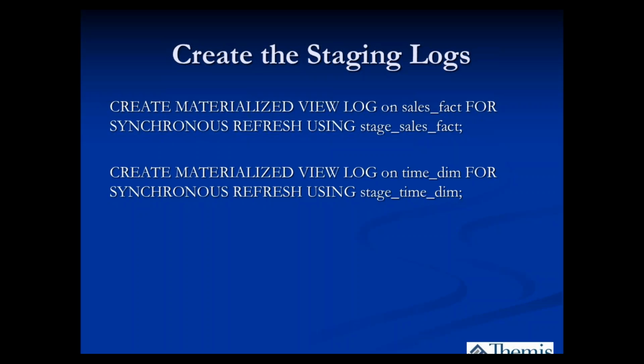So when these two commands are done, you will no longer be able to do inserts, updates, and deletes against the real database tables, like in this case sales fact or time dimension. You will only be able to do inserts, updates, and deletes against the staging tables. Okay, until you either unregister them from the synchronous refresh or until you do an abort of the process as well. So this is step one, create the staging logs on the tables or for the tables. Okay, and you run that. Those are both very simple.